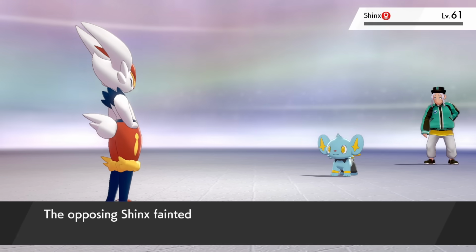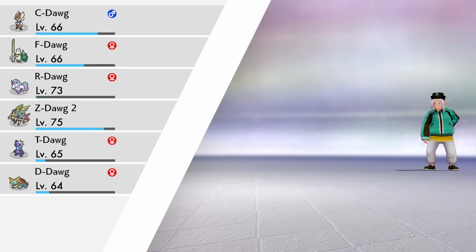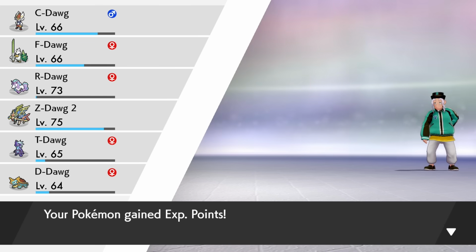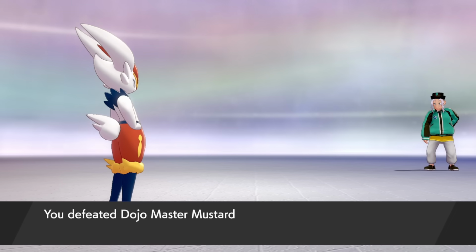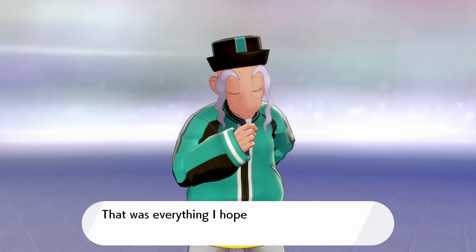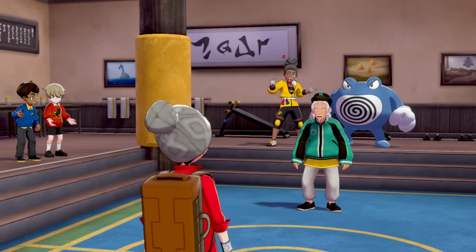Got him. All right, this guy is just messing with me. He's gotta be messing with me. All right, so, gained experience points. No one else leveled up though, but Mustard has been defeated for now. That was everything I hoped for and more. All right, he's just testing me. I don't know what his deal is, but he's just messing with me, testing me.